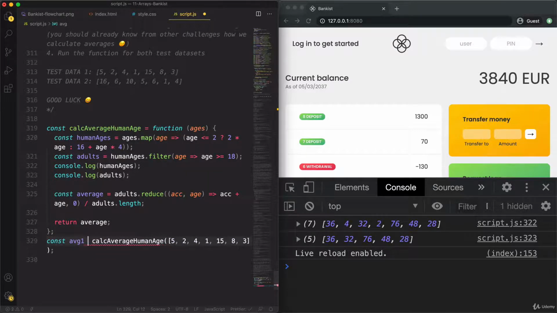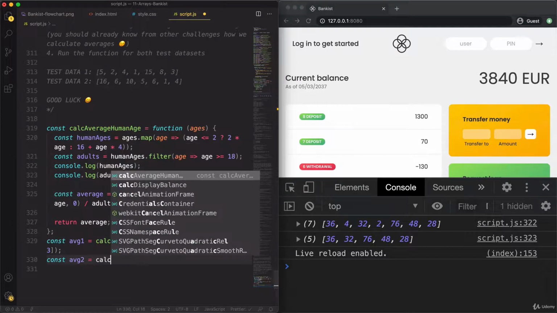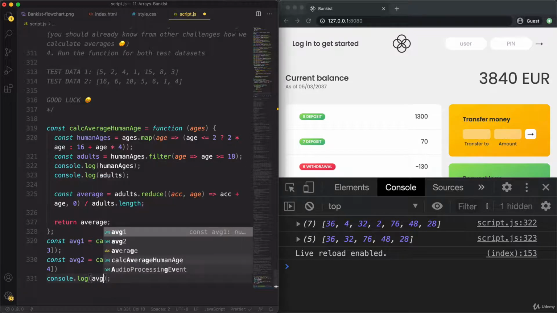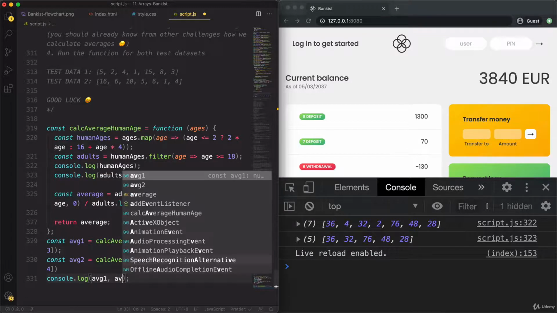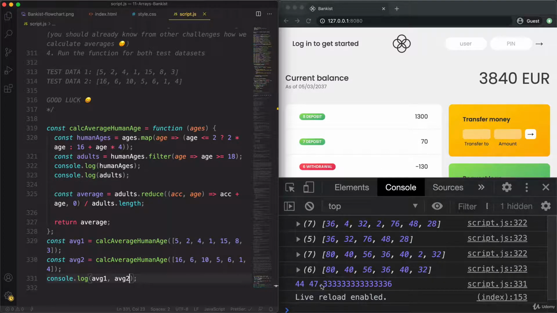So average 1, and then also average 2. And then just log both here to the console. And all right, here they are. And this looks pretty reasonable to me. And so our solution here works.